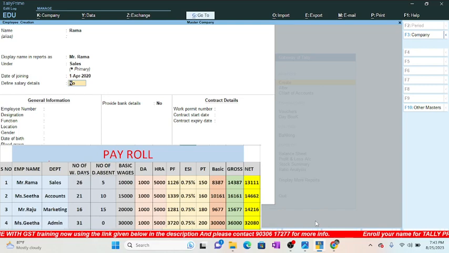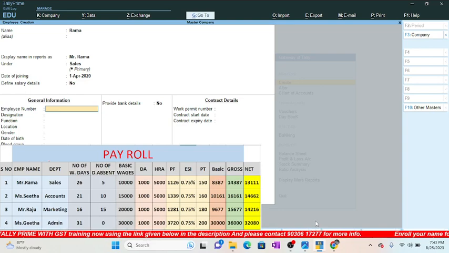You can enter any date. And define salary details. So friends, here don't give the salary details. Where to give the salary details and how to give, everything I will explain. As of now, just ignore this option by pressing enter button.